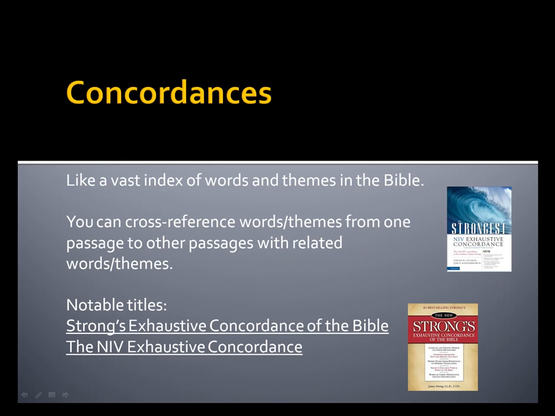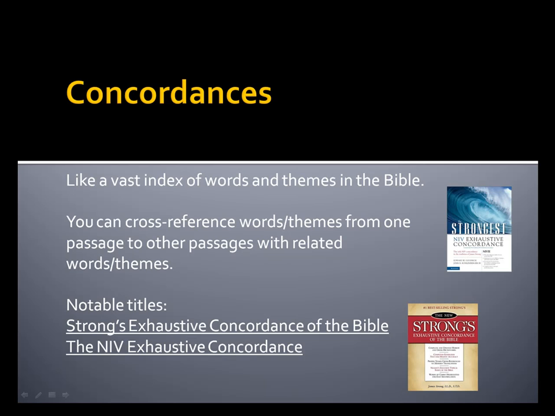Concordances and word studies are 2 more biblical resources that have specific functions. A concordance is like a vast index of words and themes in the Bible. These can be a single and multi-volume production, but the biggest consideration is the language and translation of the text. The simplest concordances will use one translation of the text and only index words from that translation.